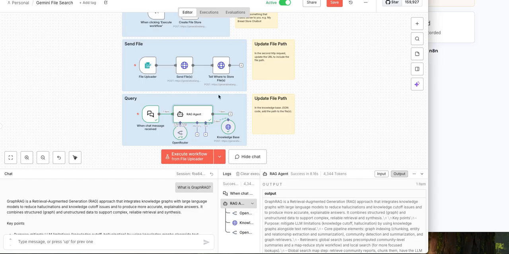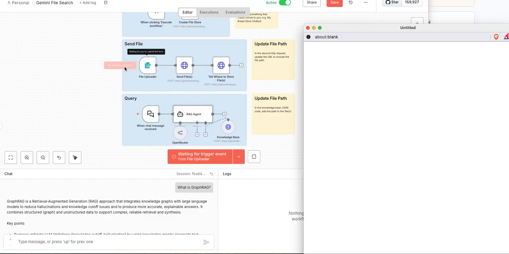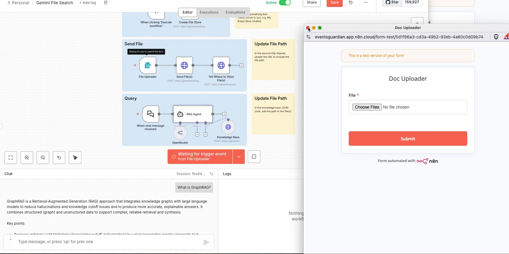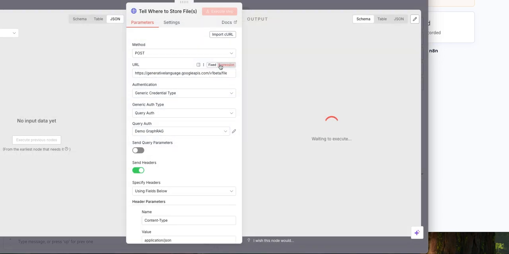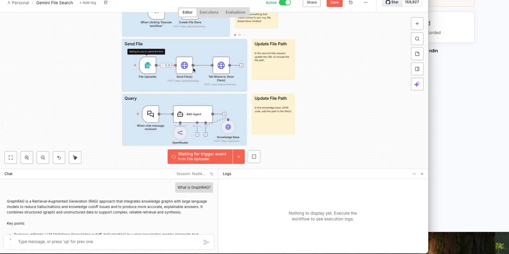And then one last note: if you do have trouble getting the pop-up here with the file uploader, it seems to be a bug with N8N, but essentially what you do is you have to create a new workflow and just duplicate these nodes and just copy and paste everything that I have in here, connect them, and then copy and paste it back into here. So just go back here for a second. So these three nodes, you recreate them in a separate workflow, copy, and then come back here and paste it here after you delete these three. So that's the way to get around this pop-up not working.